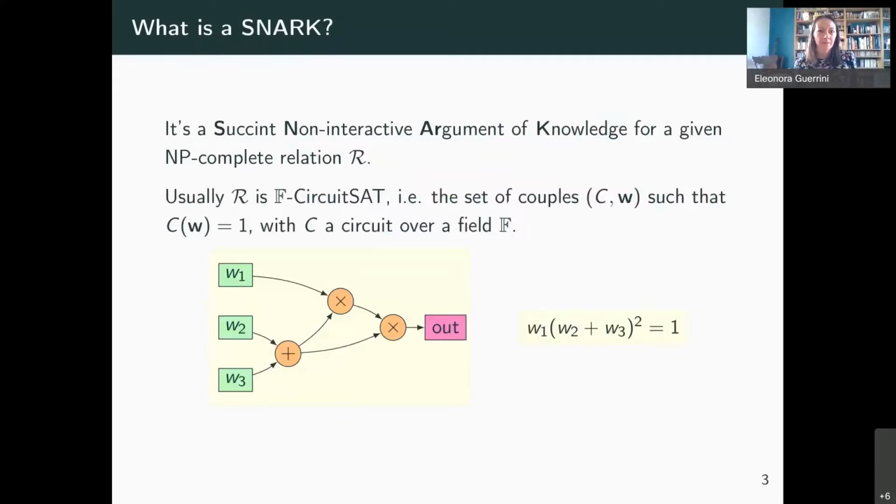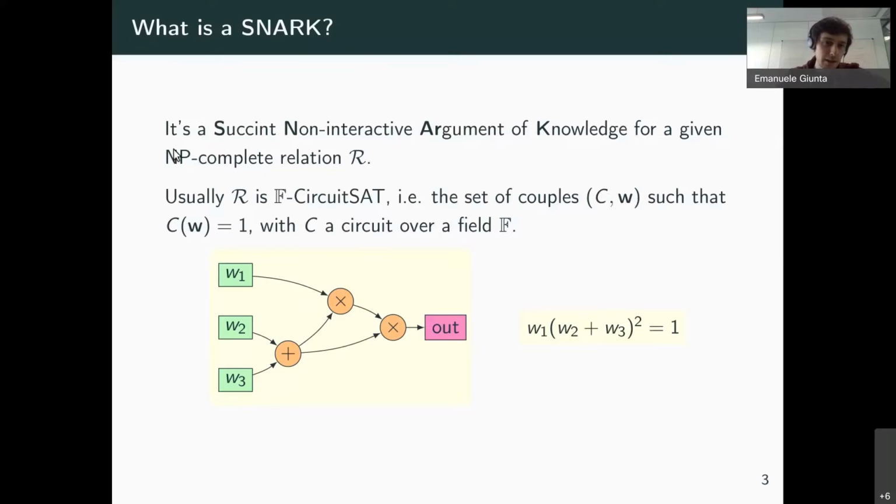Sure, I should go back. So NP is a language essentially, and by language I mean a set of strings, such that we don't know if this language is decidable. So we don't know, given any string, if we can decide whether the string belongs or not to the language. For instance, if I give you a circuit, we don't know if it's easy or not to determine if there is a point W that makes the circuit evaluate to 1.